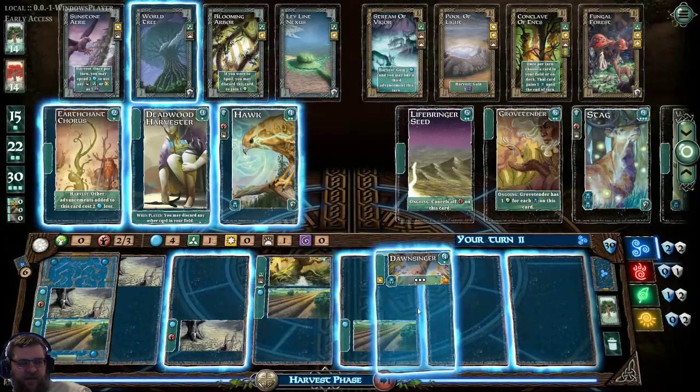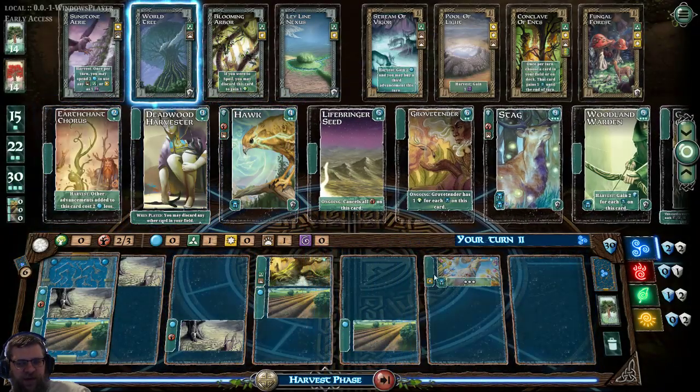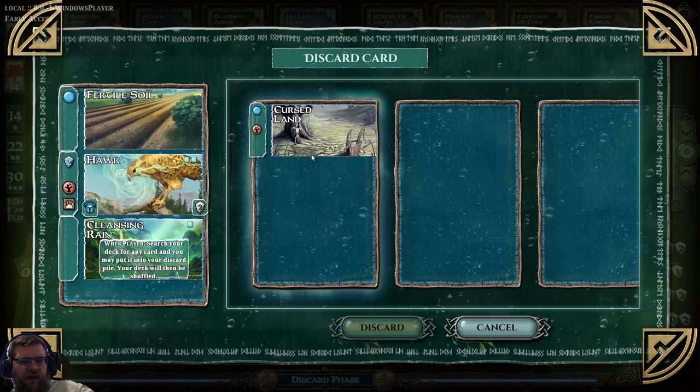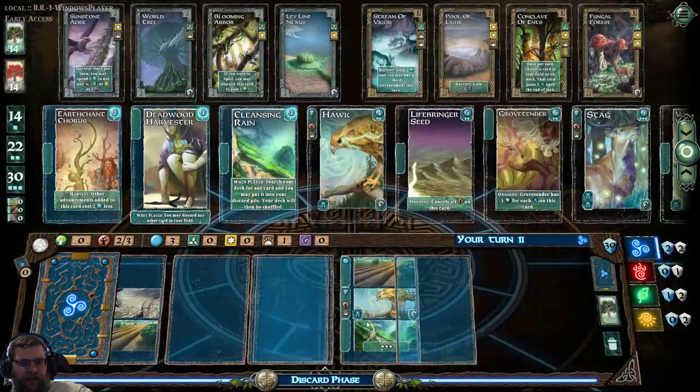Not really the best card, but since we have an empty card, we have a place to put it, so we're gonna do that. Alright, I have a chance to discard a card. I finally drew that. I get rid of my cursed land, which sounds like a plan to me.